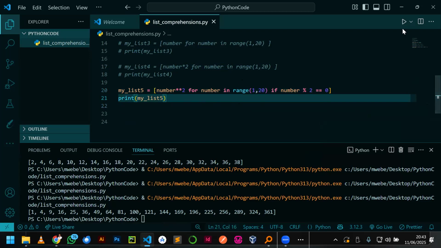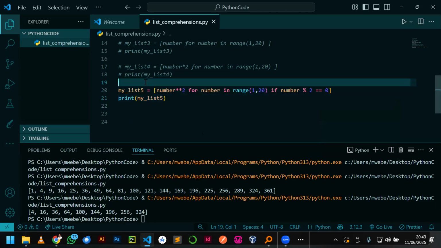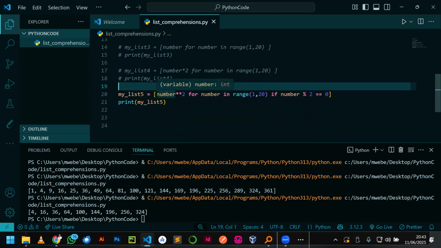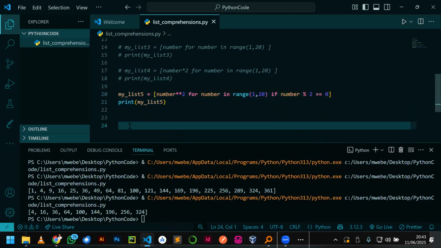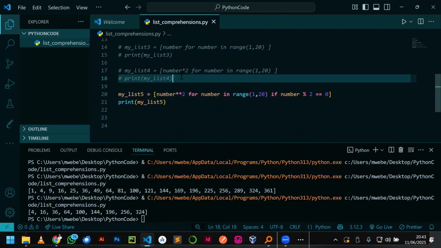So when we print out my list 5, it's going to do the same thing. List comprehensions are basically a very easy way of creating lists very fast, compared to writing a whole for loop. We just write this whole thing within one line. It is the same as the ternary operator that we saw in if functions, where you can write an if function in one statement. So I hope that is clear.